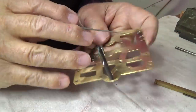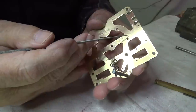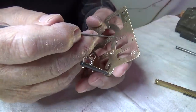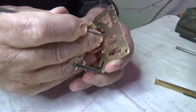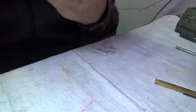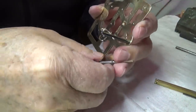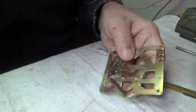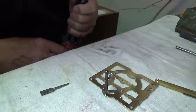Okay, here's the hole that we're going to be rebushing right here. The unworn side is over here. I'm going to take this little Grobet file and put it in there, and this isn't that bad, so I'm just going to give it just a tiny, tiny, tiny bit of filing. And now the next thing to do is going to take a relatively small reamer and cut that out. And just give us a starting hole.